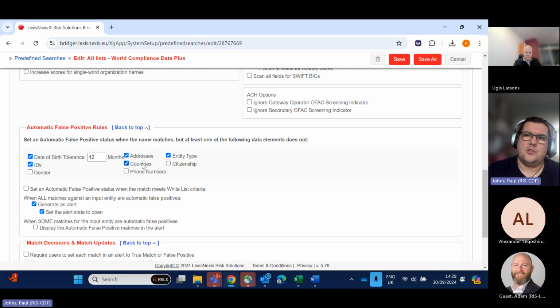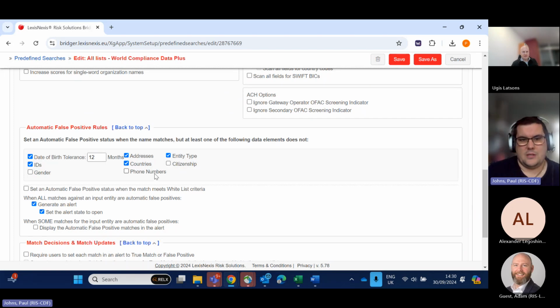Now, should the only match you get contain just the name, because there's no secondary identifier information, it wouldn't look globally. It would look globally if the country is a match or the date of birth is a match. So as long as you've got a secondary identifier, then you will start looking outside of the person's home country. Otherwise, it's not going to fill your results. As an example, if you were to type Mohammed, the amount of results you get would be crazy. If you've got secondary identifiers, it will whittle that down to the right countries and close matches on date of birth or within your date of birth tolerance.